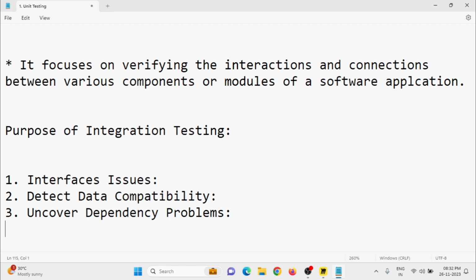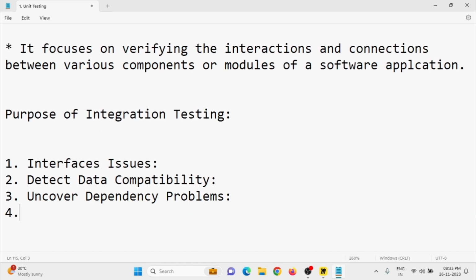Integration testing uncovers problems related to dependencies between components. It verifies that each module can access the necessary resources without conflicts. For example, in an e-commerce application, integration testing would validate that the product inventory system can handle simultaneous requests from the ordering system without causing errors. This is a wonderful example regarding dependency problems.